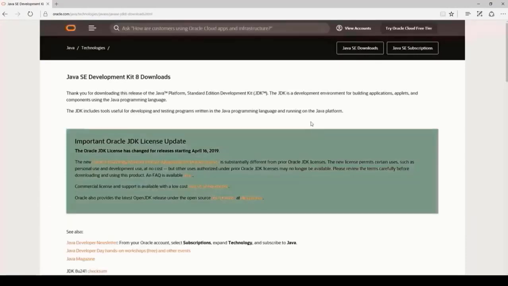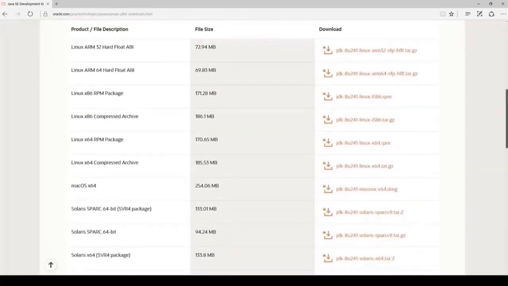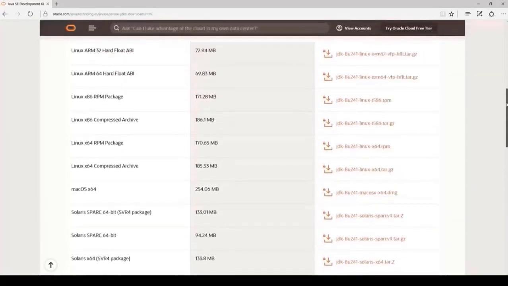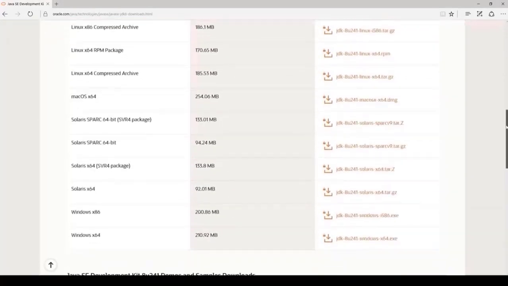and once you click on that, you can see different options are available. Now we are using Windows, so choose the Windows option from this list. Whether to select Windows 64 or 86, you can choose yourself.